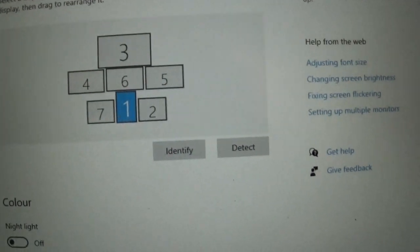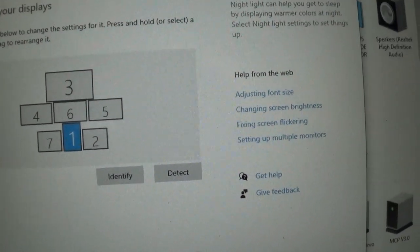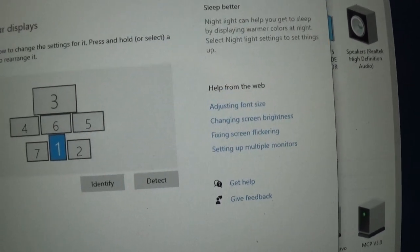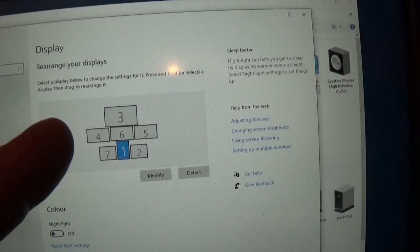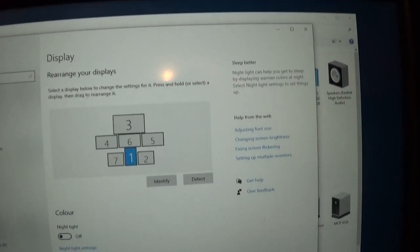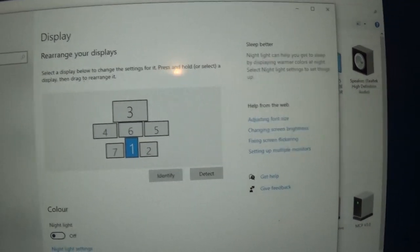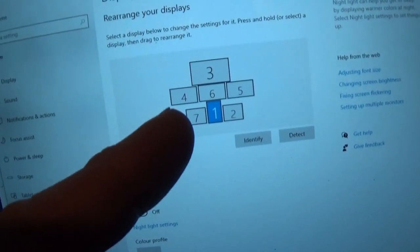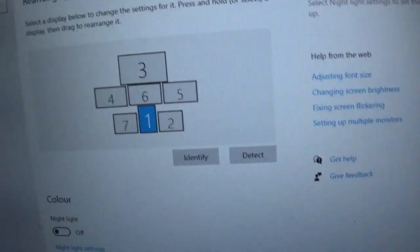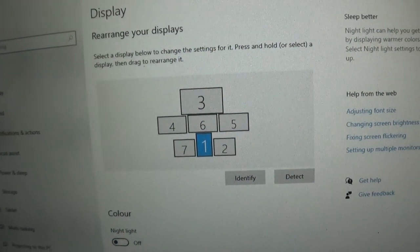This is how I've got my monitors arranged. Number 3 is this one, and then 4, 6 and 5, that's the main spread of the instrument panel. Number 1, I turned it so it would be vertical, and that's this one down there in the very center. And then the two at the one side and one the other side, as these two here, those are the CDUs. So that's how I arrange the monitors.